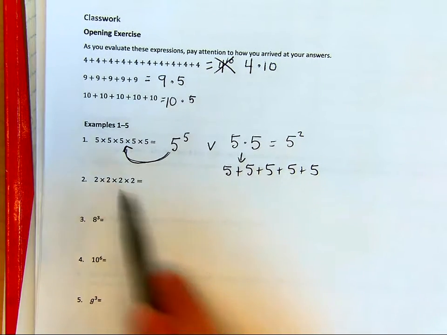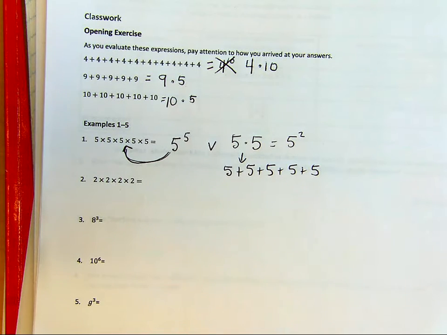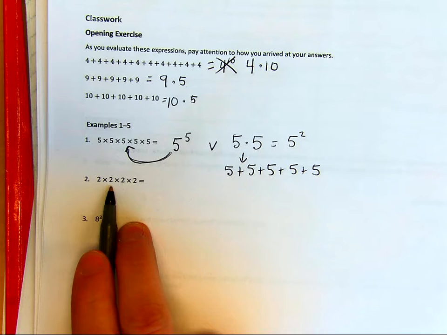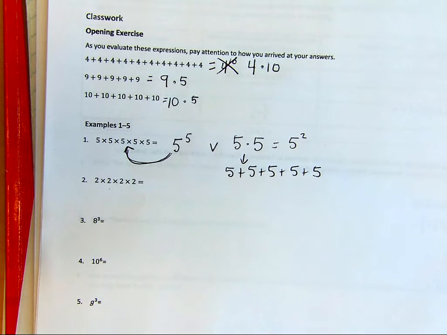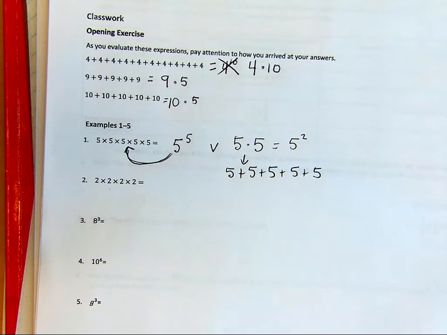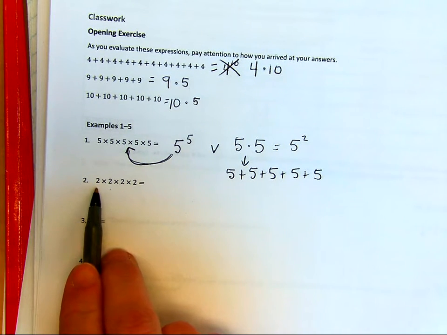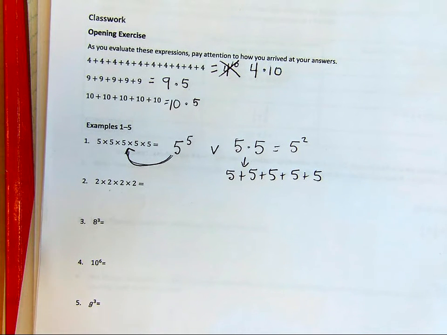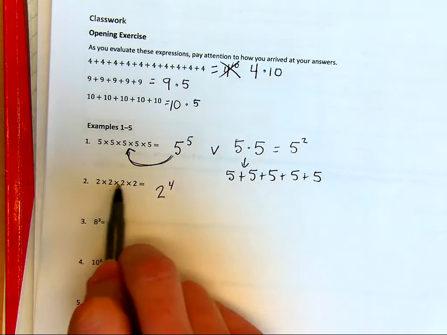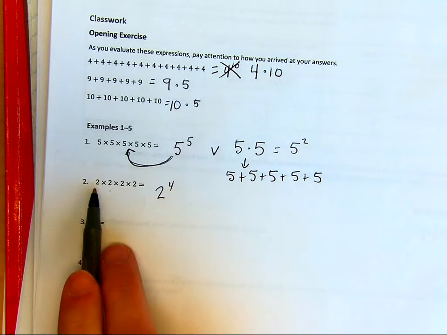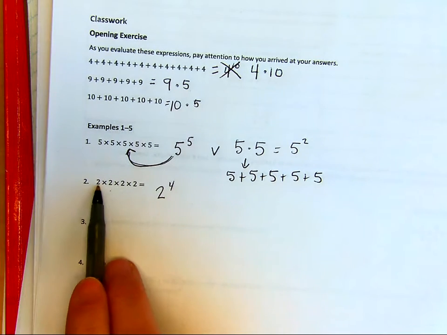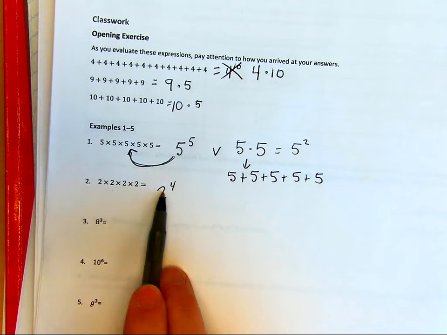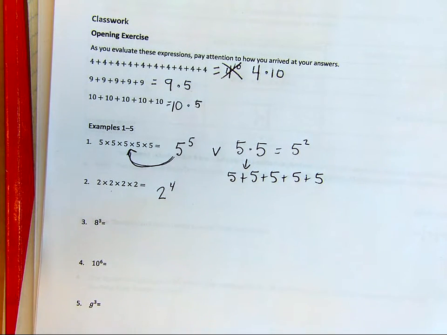Can you write this one for me in exponent form? Exponent form. Caleb, what is this one in exponent form? Would it just be 2 plus 2 plus 2 plus 2? No. Nope. In exponent form, we want to write it as an exponent. Connor? 2 to the 4th power. Yeah, because I'm multiplying 4 times. Yeah, so the exponents, right, is repeated multiplication. There's 1, 2, 3, 4 2s multiplied together.